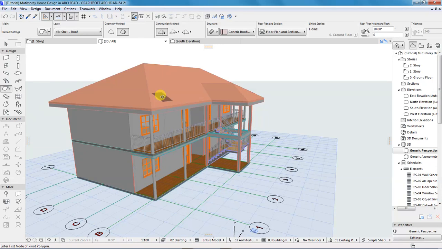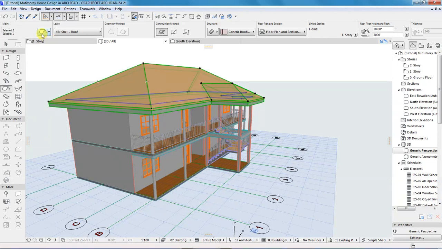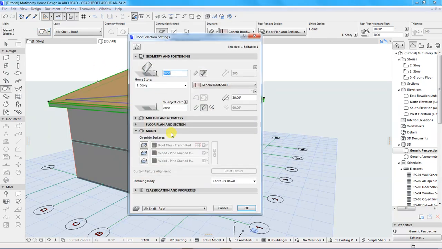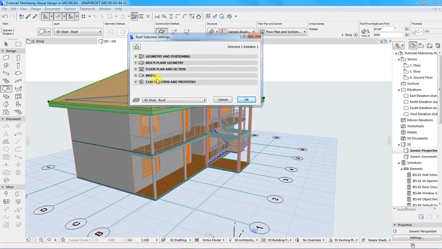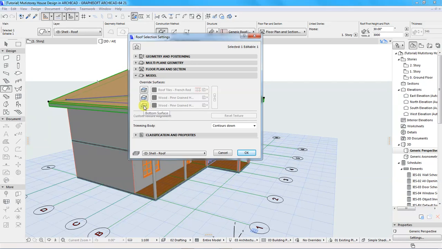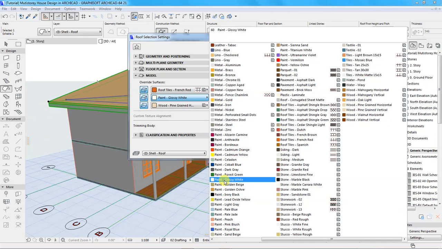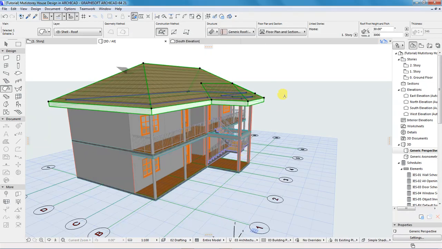Let's hold down the shift button, click on the roof to select it, and go to the settings dialog up here, and under these options there is option for model, override surfaces. I want to activate that surface, this one and that one. This will remain the same. I'll put this as a glossy white paint and click OK. See what happens. It's a nice finish. It's a nice finish for us.